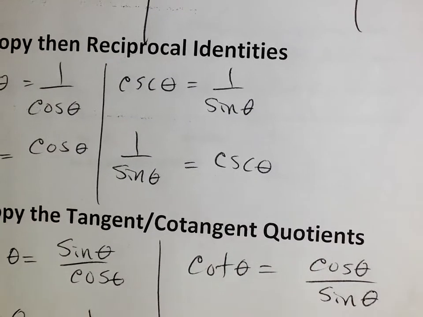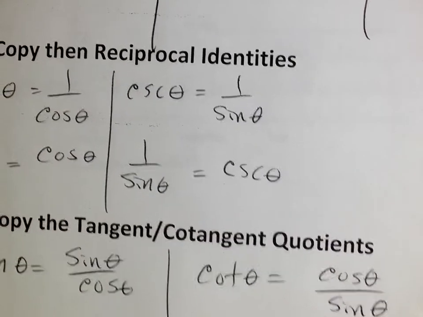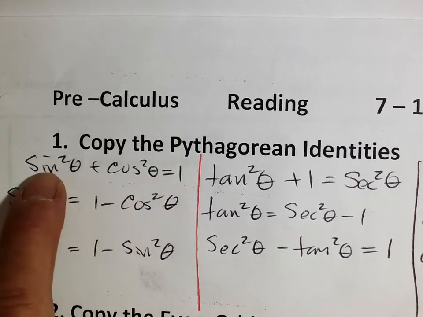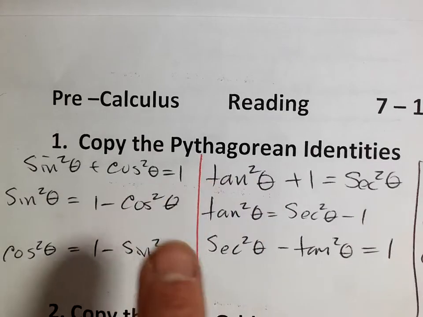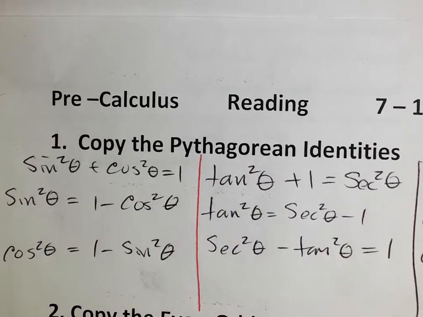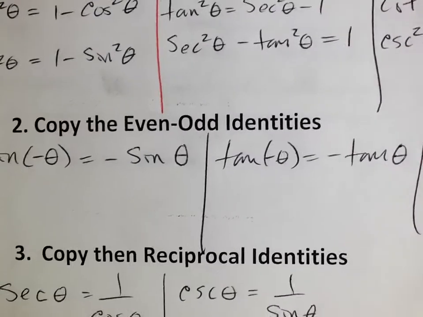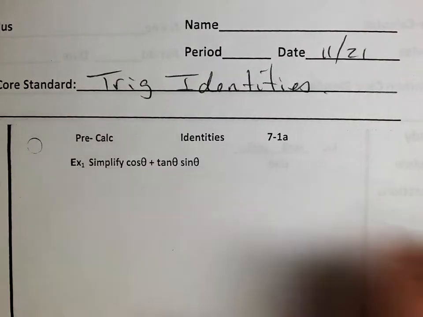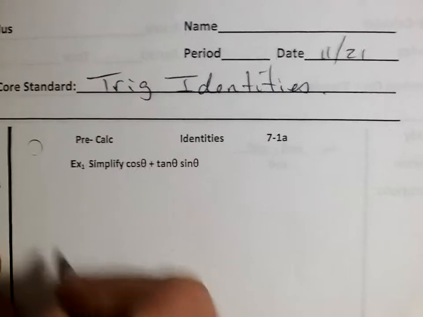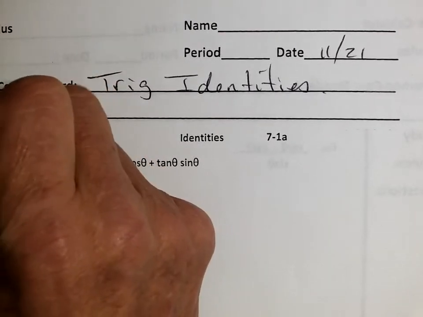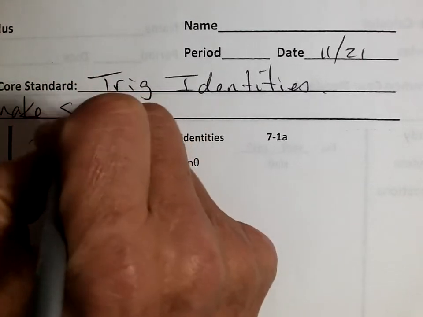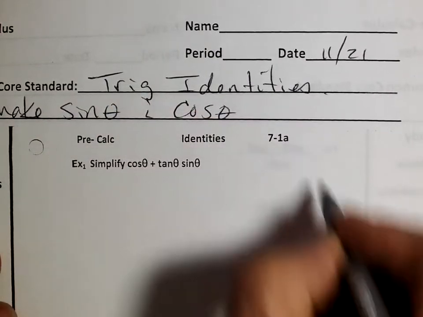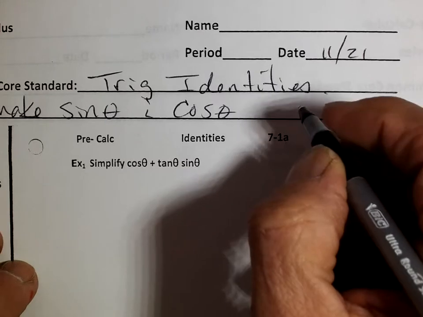Okay, so here's my key before I even start for everybody. If there are any squares in our problem, go to these. Does that make sense? Go to these. If not, try and change everything into sines and cosines. I'll say it again. Try and change everything into sines and cosines, if you can. Or, if you've got square terms, use your identities, okay?